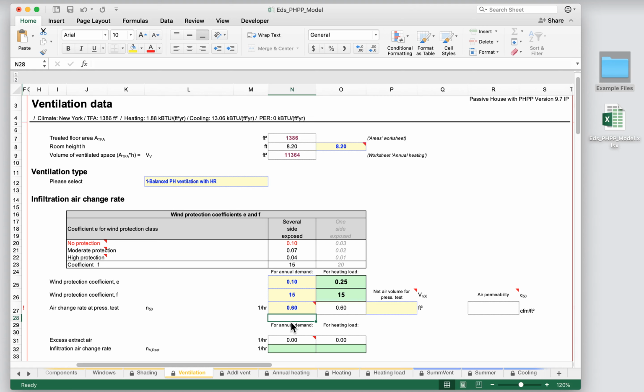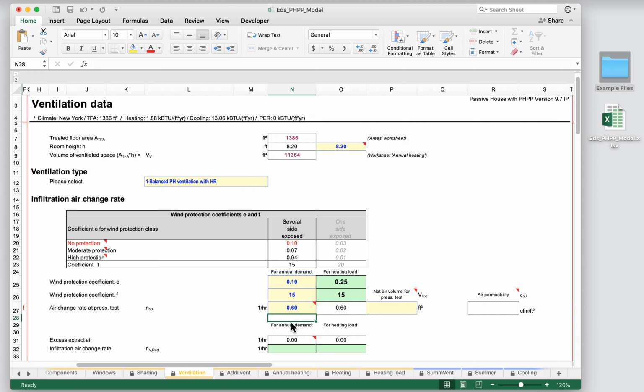That's my recommendation. It's not the rule. I could come up here and put in 0.4, or I could put in 0.3. But now I've baked in a really aggressive number for my build team. And I've said to everybody, well, look, guys, you're going to have to do even that much better than the normal passive house building. Because why? Because I couldn't figure out how to hit the heating energy demand in any other way. Well, I would not recommend doing that. I would recommend keeping it at the largest number that you can, and then capture or utilize those savings later on if you do end up doing better.